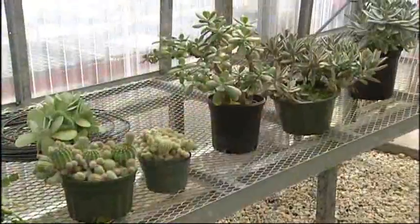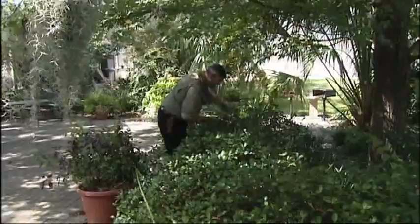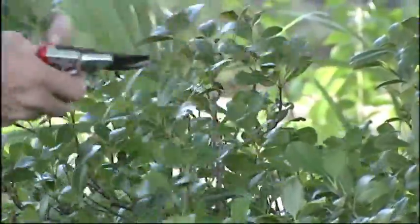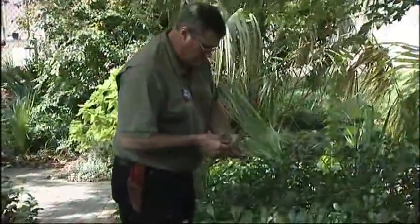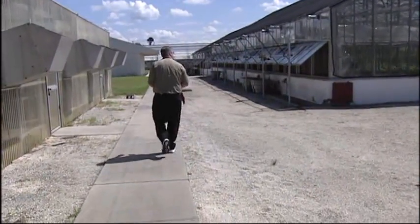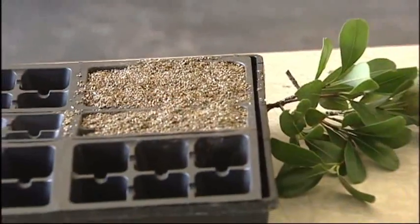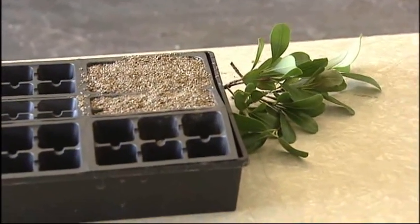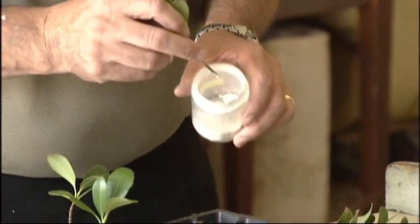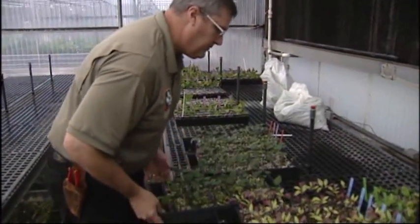Certainly the university wouldn't be anything without the energy the students bring, and of course we have our extension demonstration projects as well. When you start to collect plants for propagating, we've got a wonderful conservatory where we can collect cuttings and have all different plant material. There are plantings all around campus — outdoor plants, indoor plants, perennials, annuals, all different things. Today we're going to talk about how to propagate and multiply plants that a homeowner may have, so they don't have to spend so much buying new things. Maybe they can even get cutting material from a neighbor who has a wonderful plant they've always wanted.